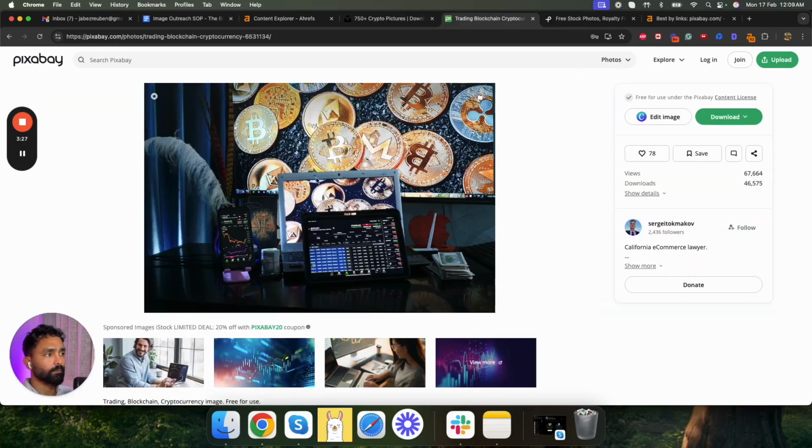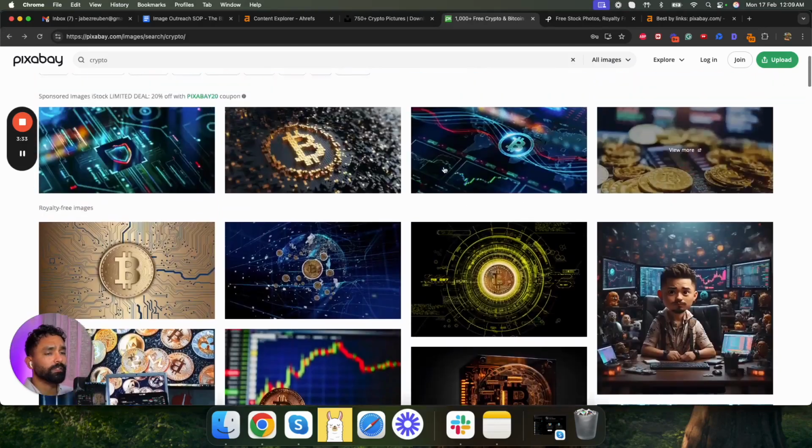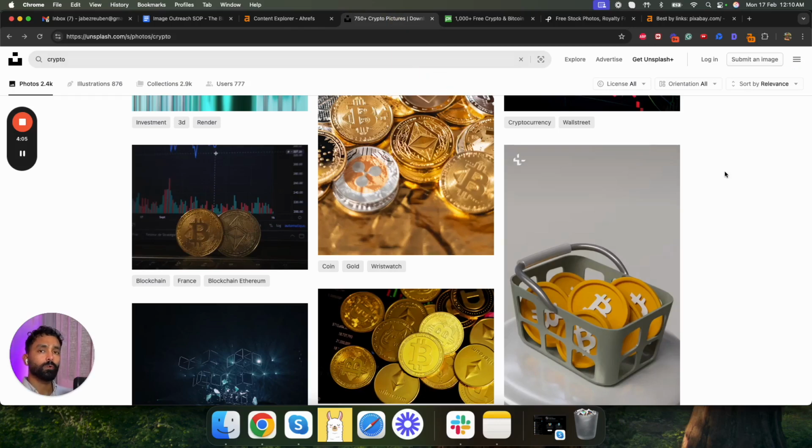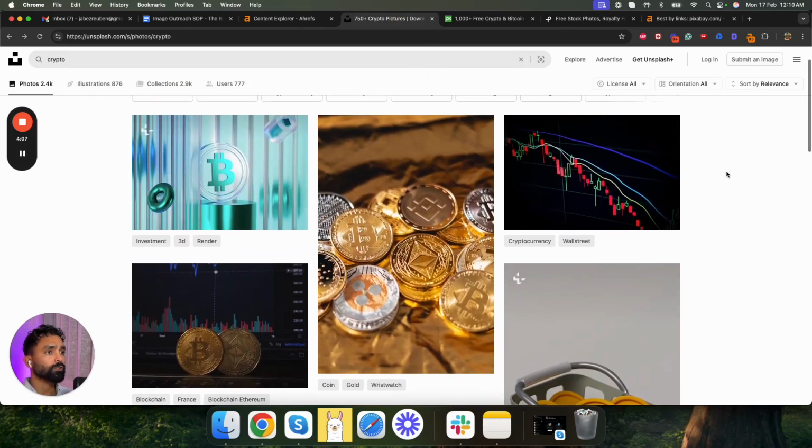Let's see how many downloads. This one has around 46,000 plus downloads. So basically, when you go through these images, you can make comparisons of what kind of colors people like, what kind of resolution people like, what kind of designs people like for your shortlisted keyword and shortlisted topics. This research will help you to come up with better designs for your images. In case you don't want to create images, you can also try to buy the ownership of these images.